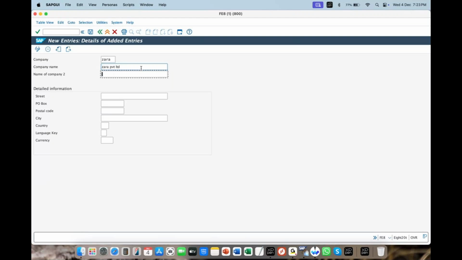Now we have name 2. It is not a must that every company should have name 2. Think for example HLL, Hindustan Livers Limited, also known as Hindustan Unilevers Limited.